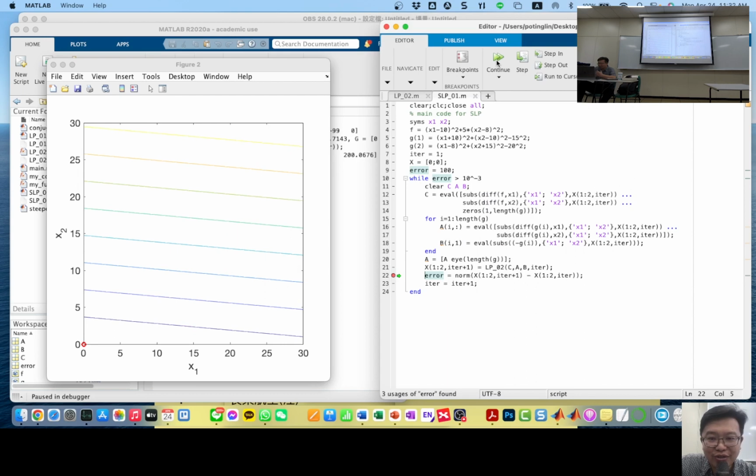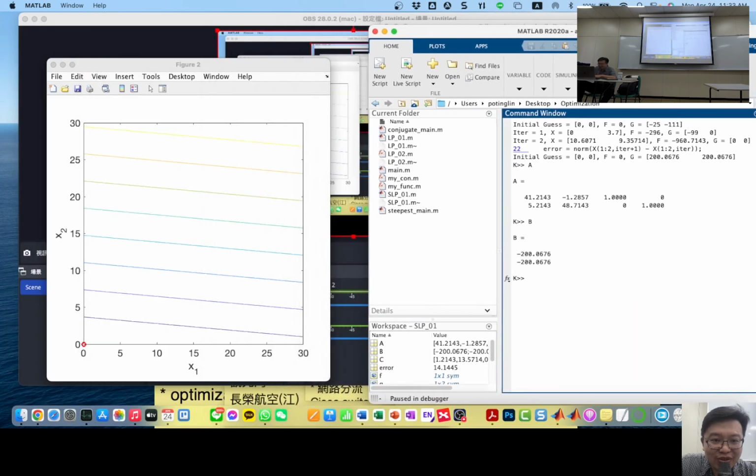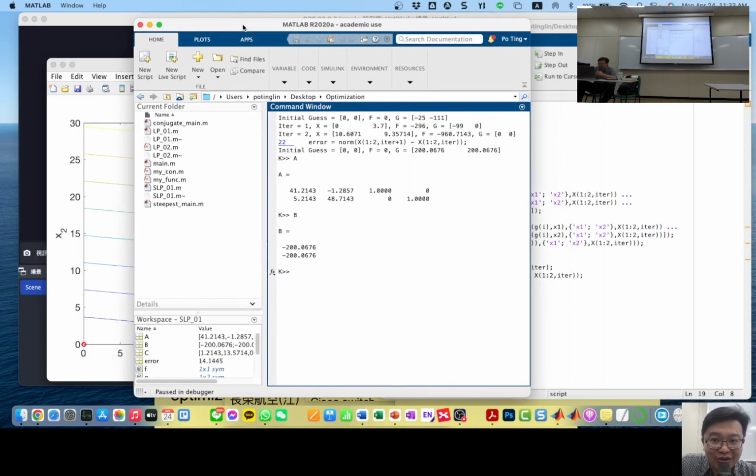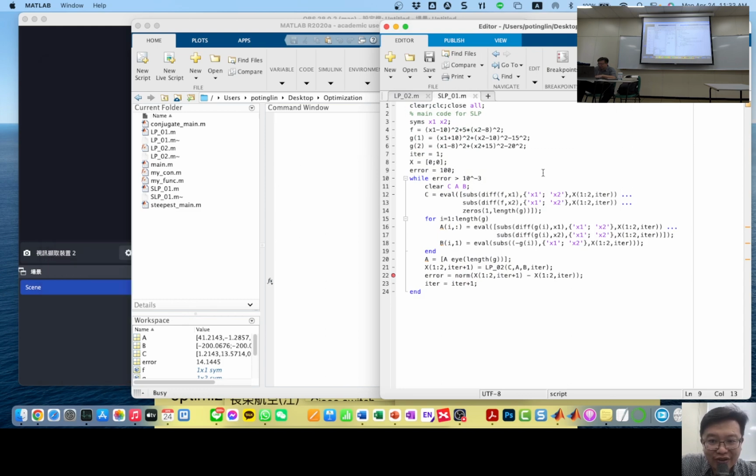This is the first one. It looks great. Second one. Where are the constraints? So in the second iteration, G is A matrix, B vector. They all have, so we need to see why. Maybe I need to plot out the zone larger just to see what happened. So the zone, let's plot out very large. Just break it and then start over.